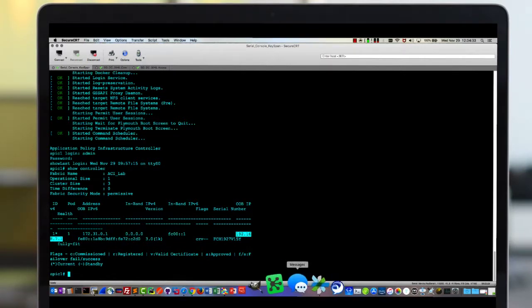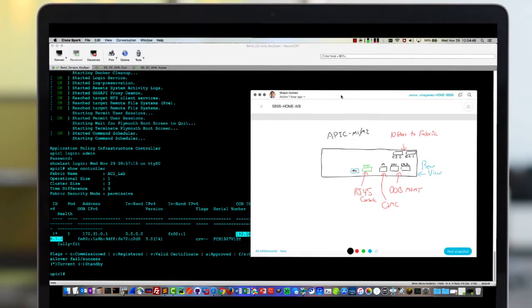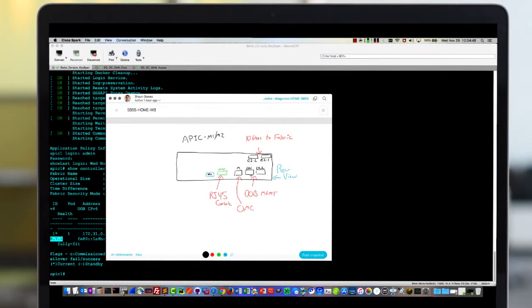Now, if I go back to that diagram, remember I said OOB MGMT, ETH1 and ETH2. Those are basically going to be sharing that IP address. So the 192.168.7.1 is a failover pair between these two, ETH1 and ETH2. So just keep that in mind as you set this up.